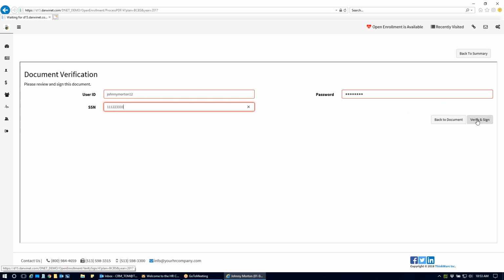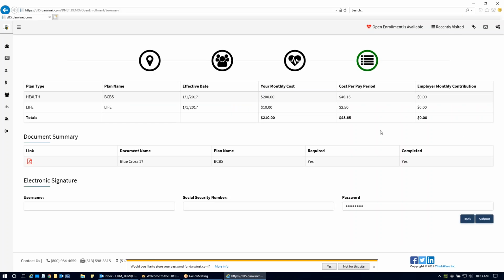as soon as those dates hit. Once I've verified and signed this document, that's done, and now I can sign off on electronic onboarding. Now, there is an end date for this. So if Johnny needs to make a change, he can unlock it and still make changes until an end date is hit. But once again, as soon as he signs this, all the payroll information and document storage is done, and it'll hit the back office.